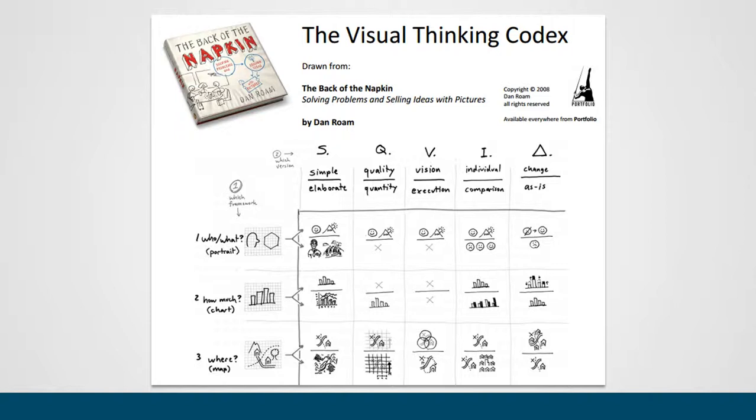Now, if you notice, during the running across of this codex, under quality or quantity and vision or execution, they basically say there's no choice to be made here. In a portrait, once you decide whether you're going simple or elaborate, you're going to tell people what it's like, what its quality is, and what it is, what it actually looks like, what its vision is, what our vision of that thing happens to be. Not how we executed some sort of plan, but just what is that thing right now.